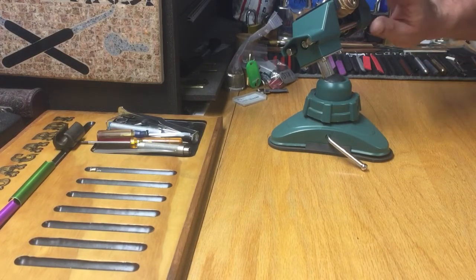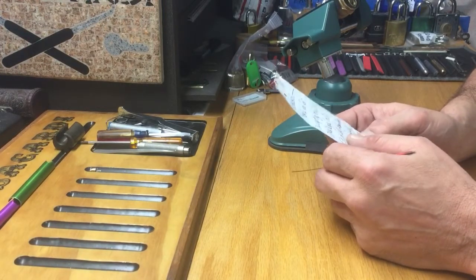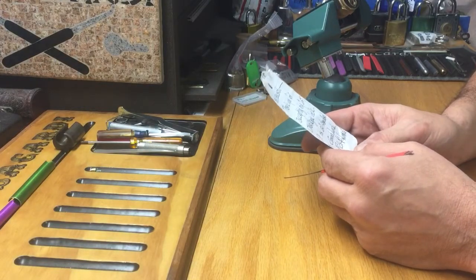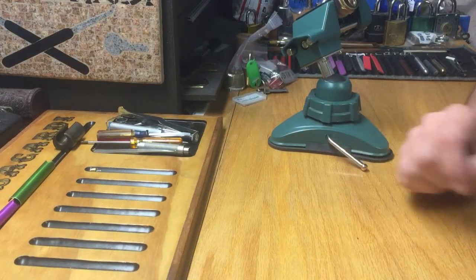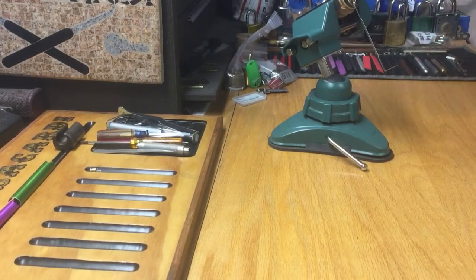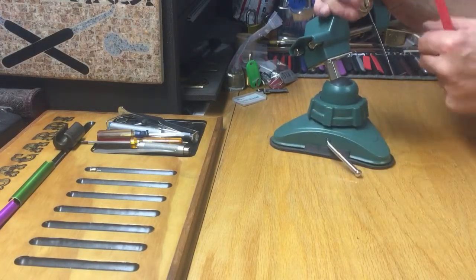That makes me feel like there's some kind of trickery in this lock. It's supposed to be all standard — here's what it says: 'Bill Bacardi, thank you for accepting my first challenge lock. It is all standard pins. Good luck, Pick a Winner.' If you're going to tell me good luck more than one time, you've got something going on inside here. So we're going to stick a pick in this and see if we can figure out what old Pick a Winner's done in here.